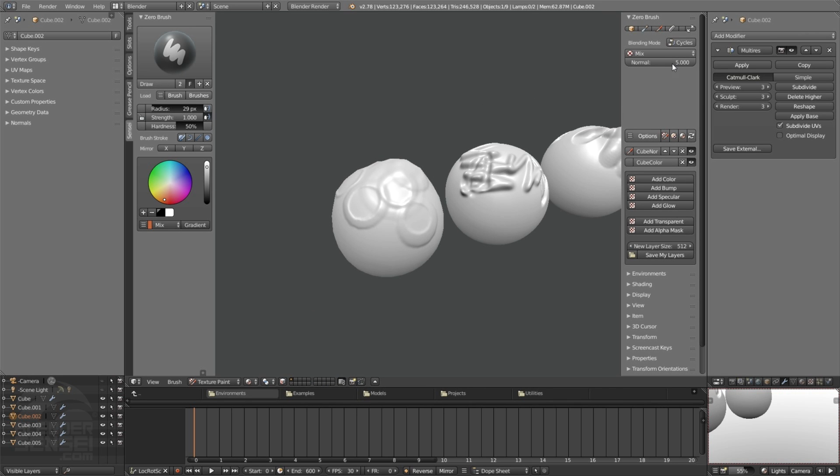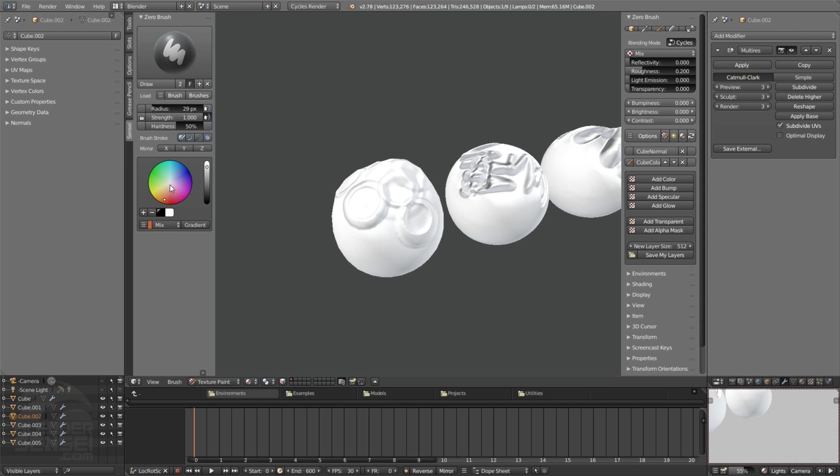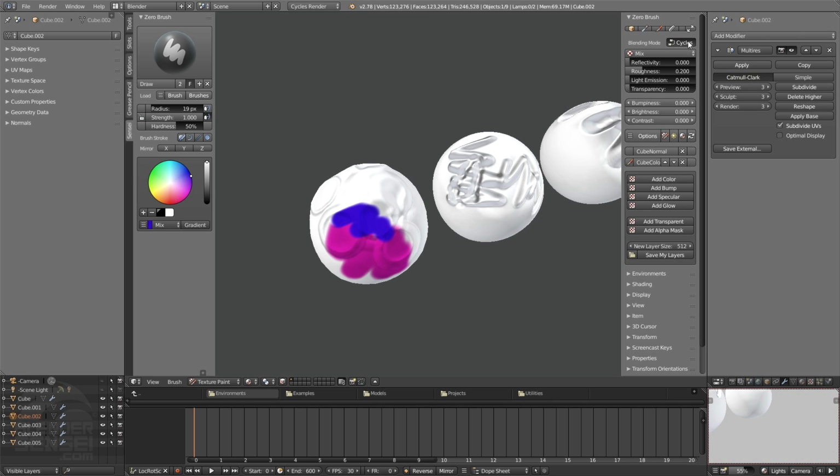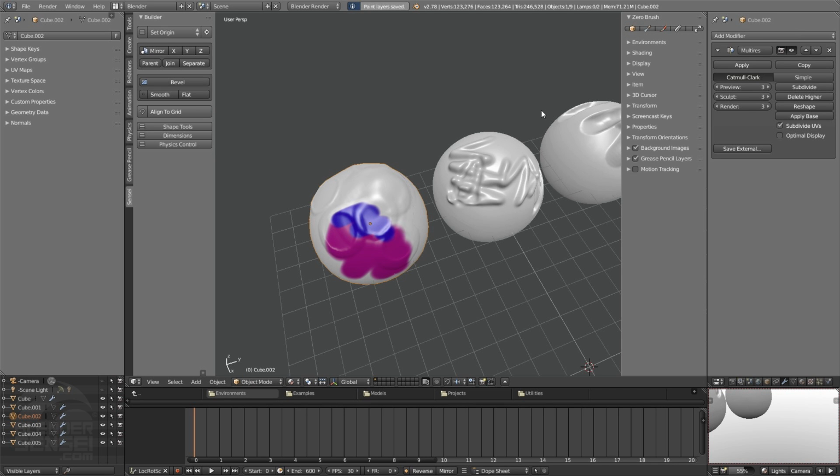So if I click on the texture paint button and adjust this, we can see that. Of course, it's immediately visible in Cycles. We could click on this color layer or add more, change the color over here, what have you, and adjust this normal value here or whatever. Switch back to Blender Render, click on object mode to get out of that.